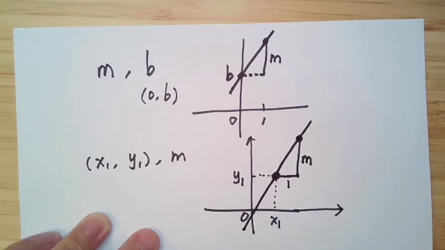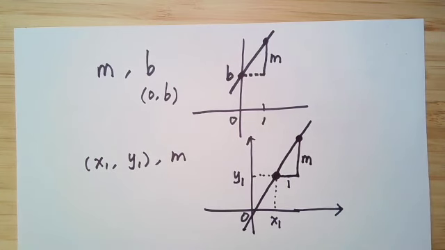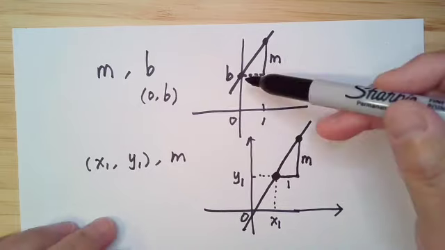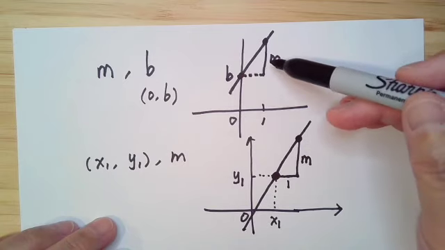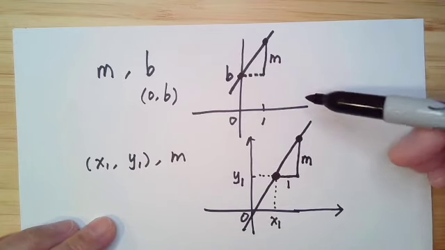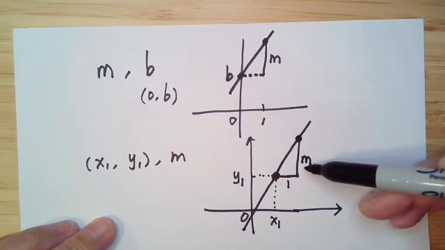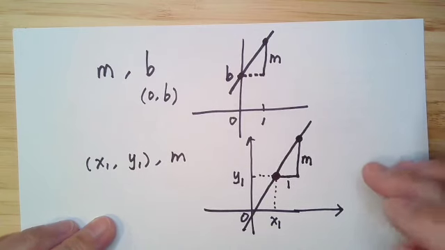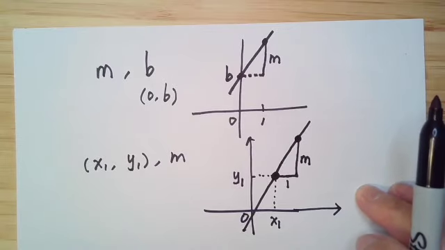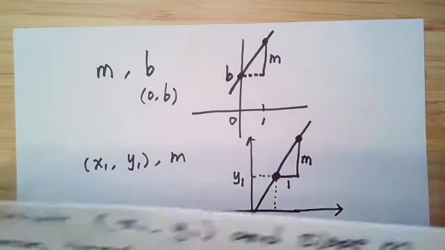So the general idea is when I ask you to write linear equations, I give you some conditions, and those conditions are sufficient. Like I give you the y-intercept and the slope, yes, I can find the equation. Or I give you a point, and also I give you the slope, yes, I can find the equation. How do you find it? It's exactly what I just showed you earlier, like this one.